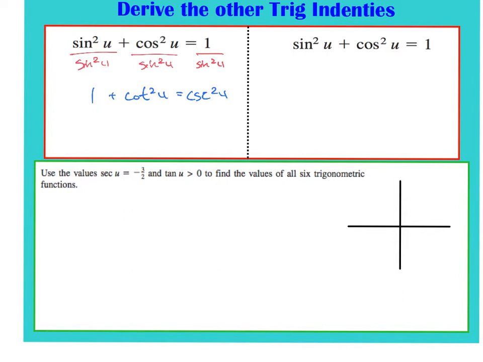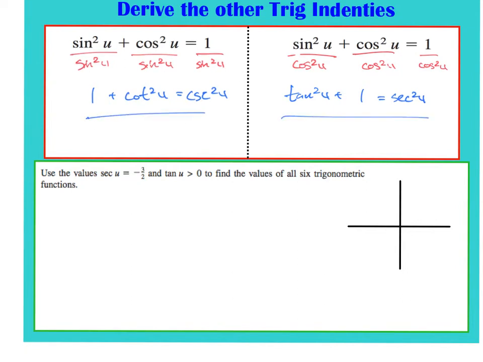All right, or Pythag identities, I guess you could call them. So this one, I'm going to divide everything by cosine squared. So if we divide everything by cosine squared, we're going to get the other one. So what's sine squared over cosine squared? Tangent squared, exactly. And then cosine squared over cosine squared is 1, is equal to 1 over cosine squared, which is secant squared. All right. And so now I have these other 2 trig identities. You see how I derived them instead of just memorized them? All right, I honestly don't memorize them at all.